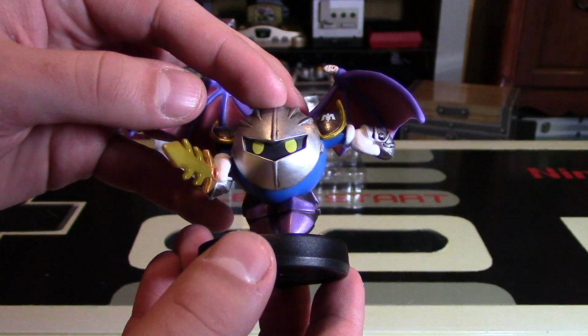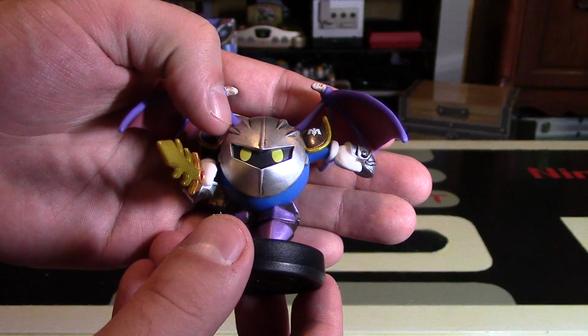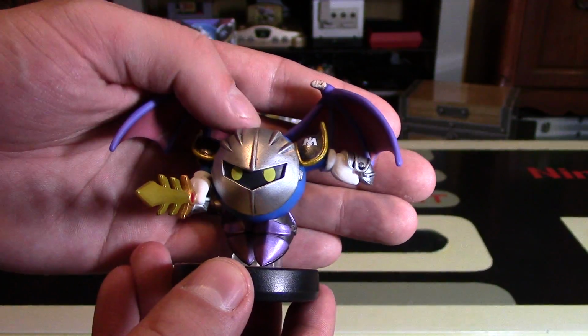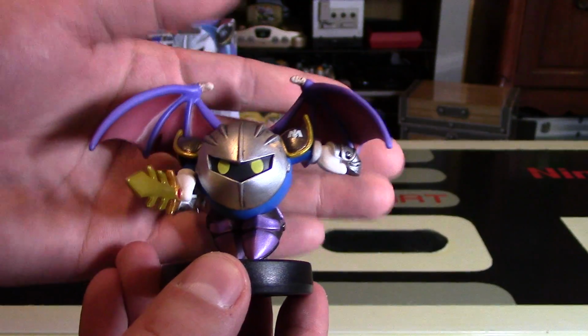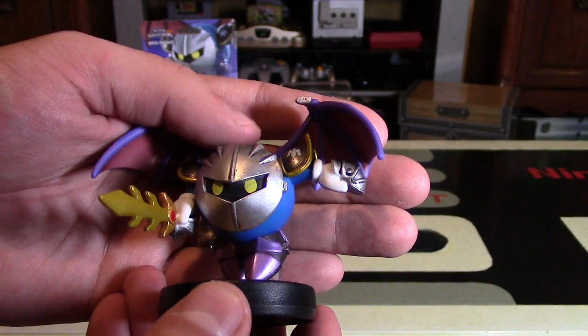So the mask that he wears is silver, metallic silver, I must say, and it kind of turns his eyes a yellow shade. You actually can see Meta Knight without his mask on in a few games, and he looks a lot like Kirby. So a lot of people theorize that he's actually from the Kirby universe, or from the Kirby species.